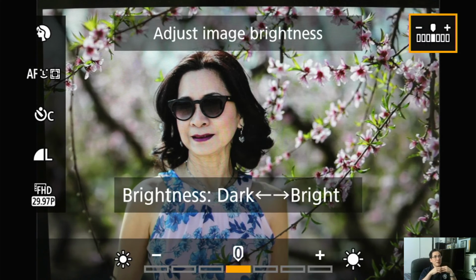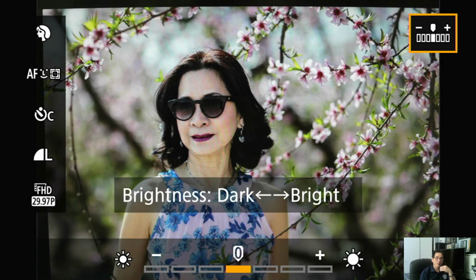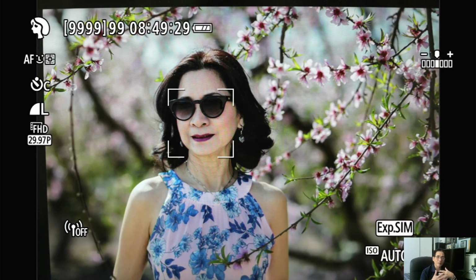And as you see, it's set to adjust image brightness. So in cases where the camera is fooled by the lighting conditions, like say the background is too bright or too dark, it might get fooled and give you a picture less than optimum. What does that mean? That means it gives you a picture either too dark or too bright.